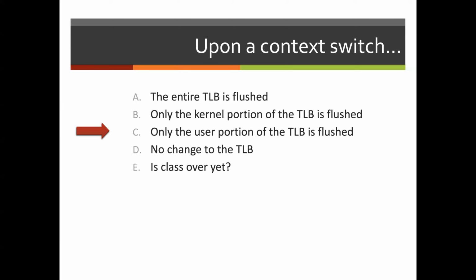So this leads to our question. Upon a context switch, we have a few choices. What could occur? A, the entire TLB is flushed. B, only the kernel portion of the TLB is flushed. C, only the user portion of the TLB is flushed. Or D, no change to the TLB. And our correct answer here is that only the user portion of the TLB needs to be flushed, given a context switch.